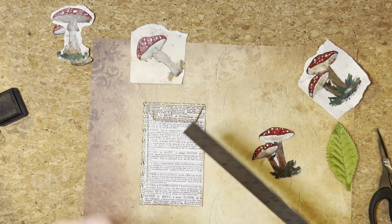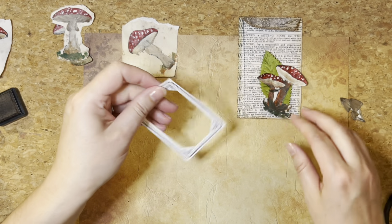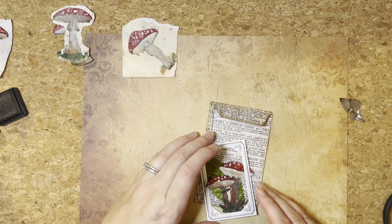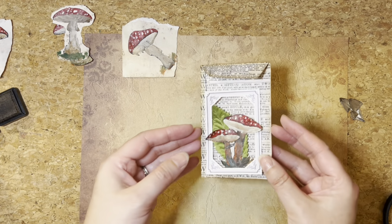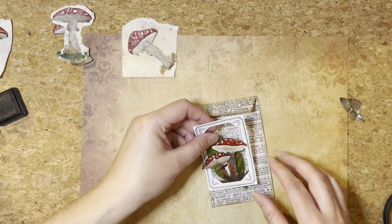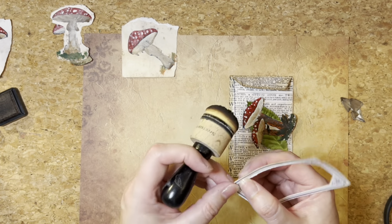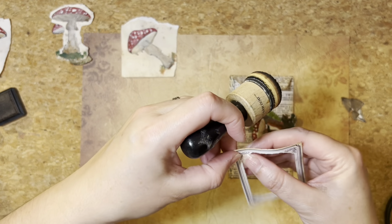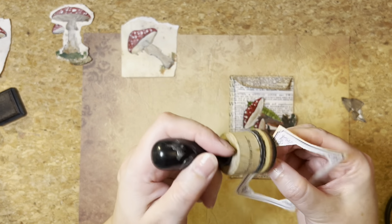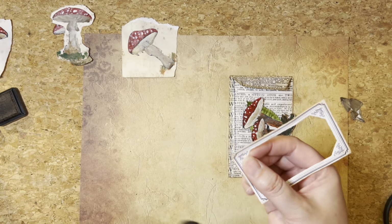I've got a frame which could be a label that you then cut the inside out, and I'm just wondering what that might look like if that were positioned there, and make a scene out of it and maybe have the mushroom coming out. And I'll just go round very gently there, just inking round. I think I've got a bit of rusty hinge ink on here because it's coming through with a chestnut warm colour, which is actually really nice. It's a little bit of ink round that one.